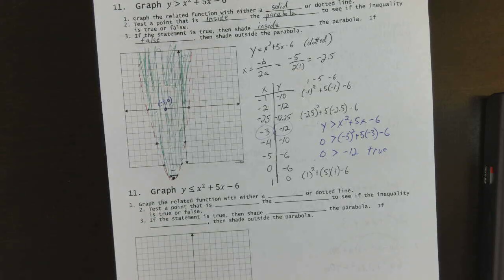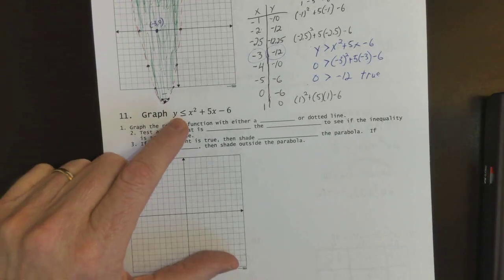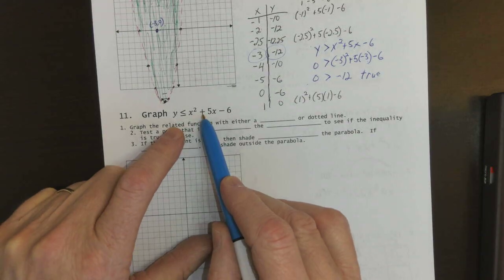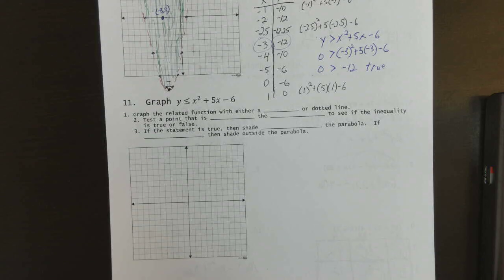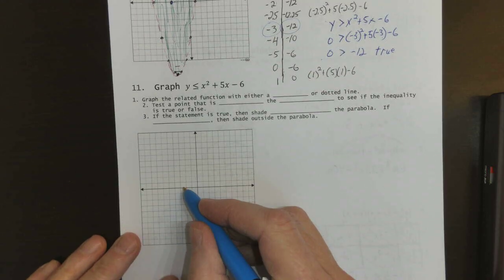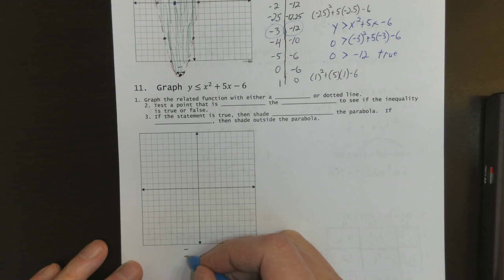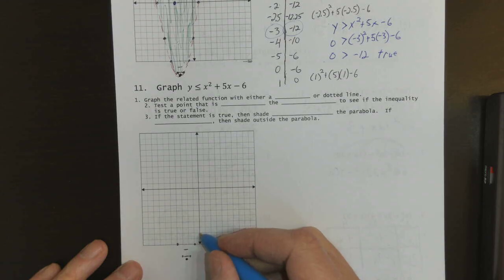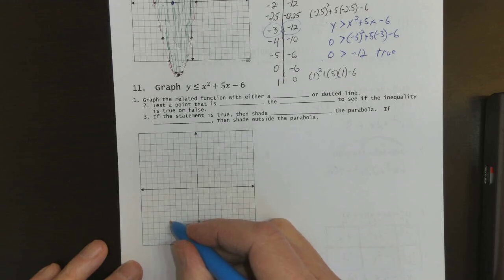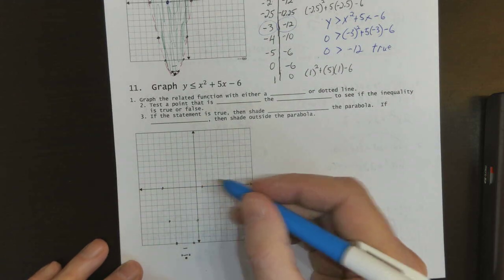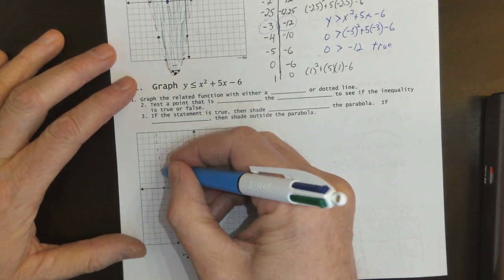All right, the next thing is, this is number 11. It's basically the same thing. I changed only this part here. So I'm going to actually make that graph again. Negative 2.5, negative 11, negative 12.25. Remember, we went here and here. Negative 1, negative 10, and negative 4, negative 10. 9, 8, 7, 6, 0, negative 6, negative 6 here, and then we hit zeros here and here. All right, so let's draw our dotted line here.